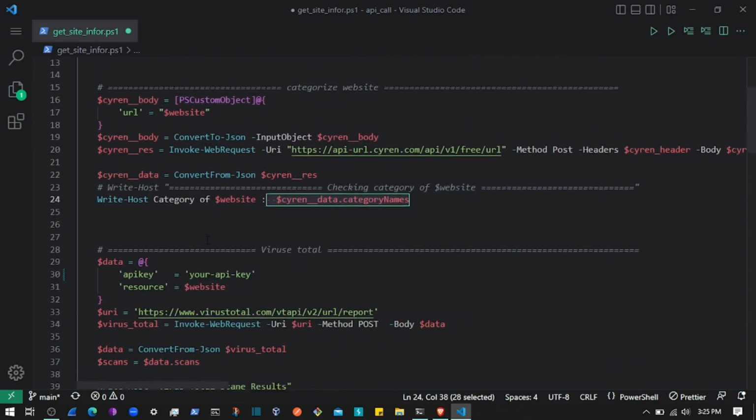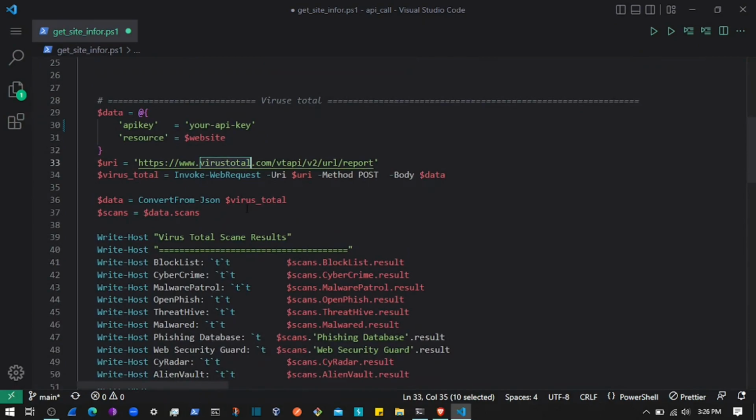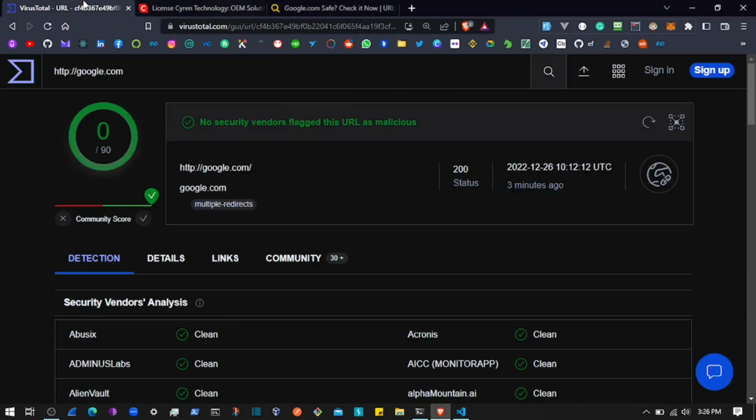Once we get the category, after that we use VirusTotal to get the details. VirusTotal is a platform that scans anything, from files to domains and URLs. We are going to send a request to VirusTotal; here I passed google.com on their website, and the same thing goes for the API.